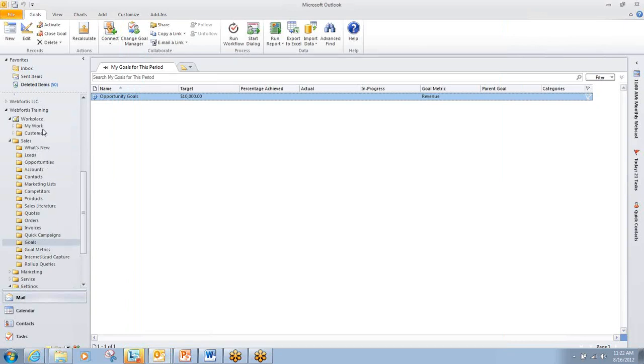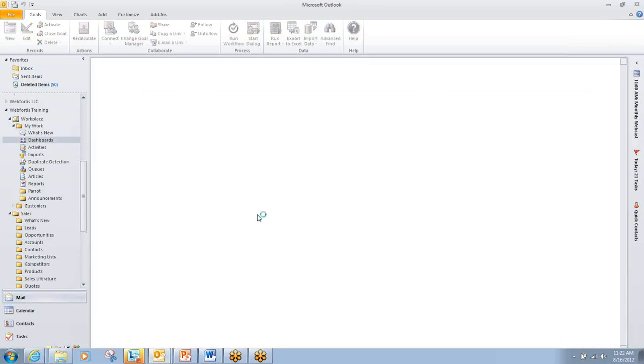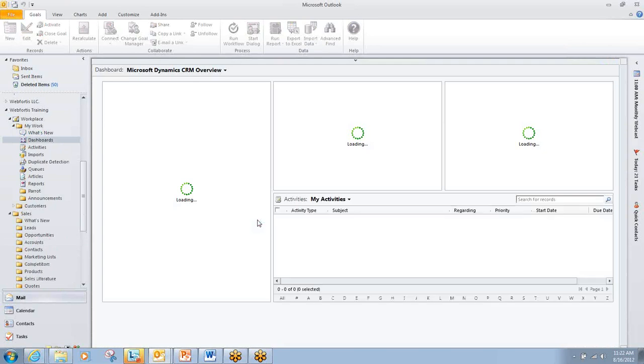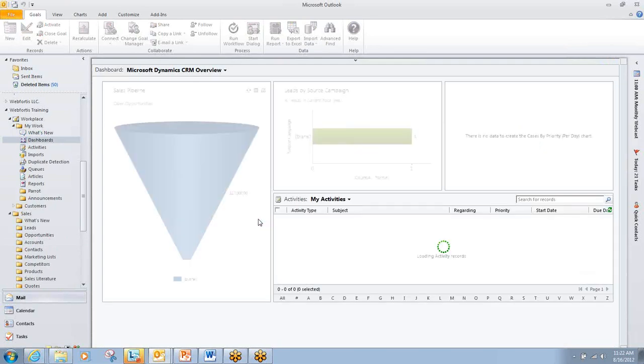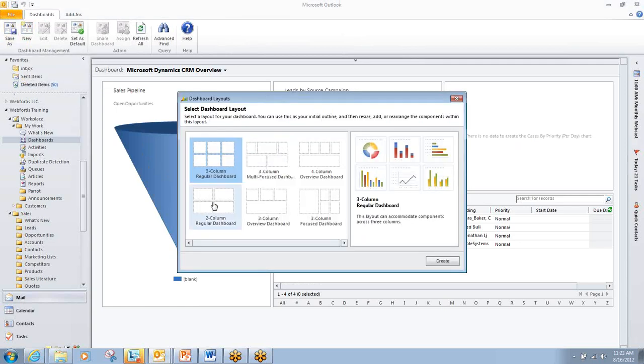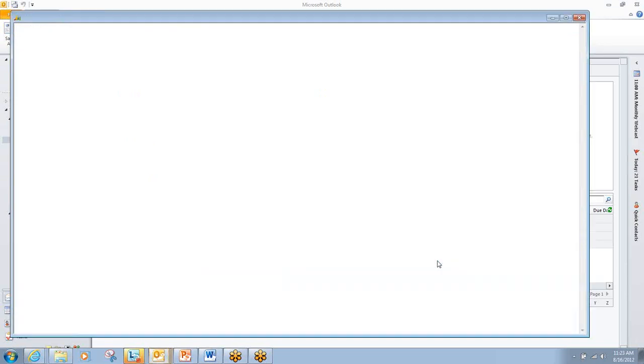So even further, if I go into my dashboards, I can now create a dashboard with a chart that has the goals and the actual goals and the progress of the goals. So I'm going to go ahead and select new. I'm going to pick a layout.